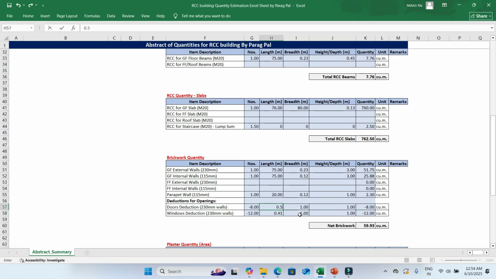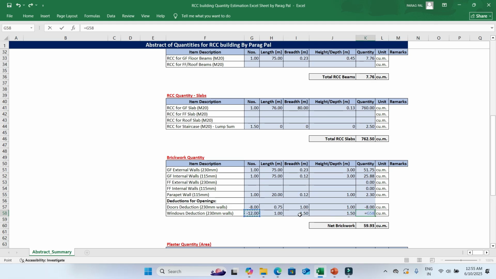So I'm just giving 0.8, or 0.75, make it 1 meter, right, 1.5, height is 1.5, right, it will calculate.